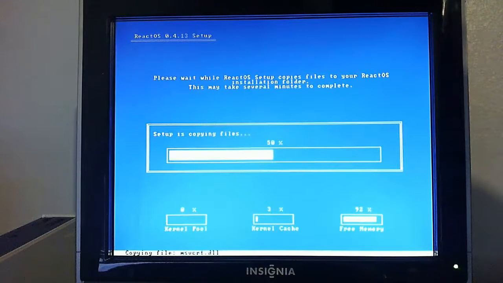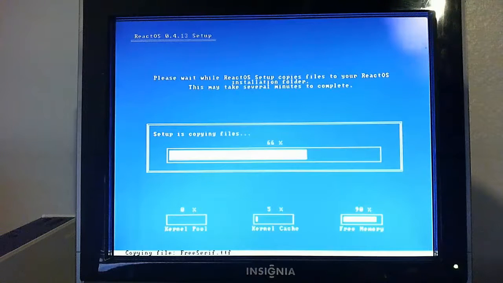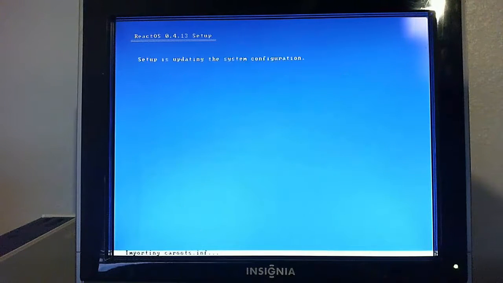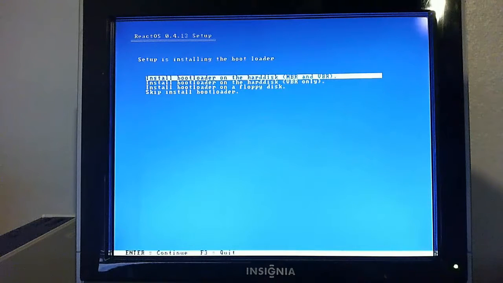Now this didn't take very long at all. Only certain parts of this video I will speed up, but when it comes to showing you exactly how fast the loading bars loaded, they're the actual loading bars. I will not speed up any of the actual installation progress.